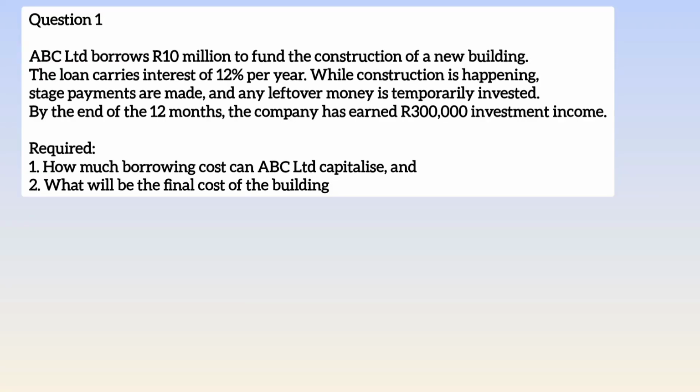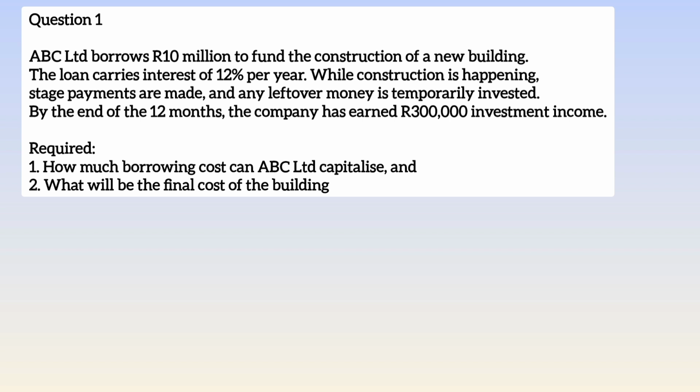So here is the first scenario. ABC Limited borrows 10 million to fund the construction of a new building. The loan carries interest of 12% per year. While the construction is happening, stage payments are made and any leftover money is temporarily invested. By the end of the 12 months, the company has earned 300,000 investment income. So here the question is, how much borrowing cost can ABC Limited capitalize? And what will be the final cost of the building?